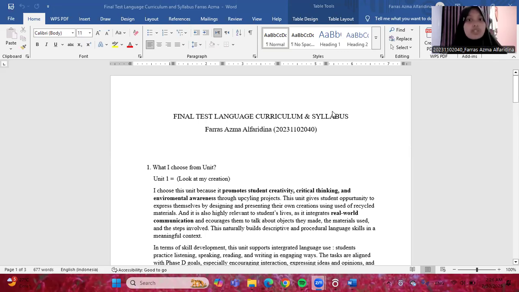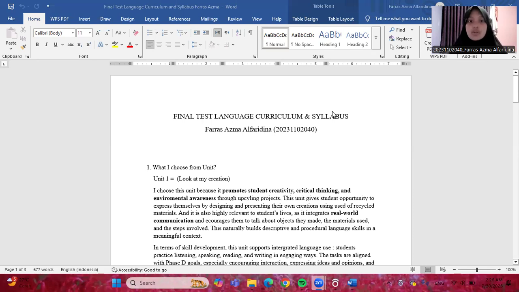I chose this unit because it promotes students' creativity, critical thinking, and environmental awareness through upcycling projects. This unit gives students the opportunity to express themselves by designing and presenting their own creations using recycled materials.